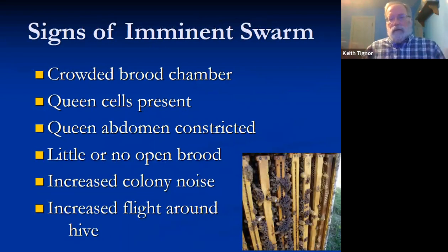So the bad thing is that if you don't do the swarm prevention, and then sometimes even when you do the swarm prevention, you're going to run into problems of it's still going to swarm. Last year was a good example. I had a hive that I split, that I added supers to. I put a new queen in, and one day in late May or early June, I can't remember the exact day, but I'm walking into the yard and I'm hearing a roar of a swarm, and it's coming out of that box. And so last year it was the bees are going to swarm, and pretty much anything and everything we did was just not gonna work as far as preventing them from doing that.